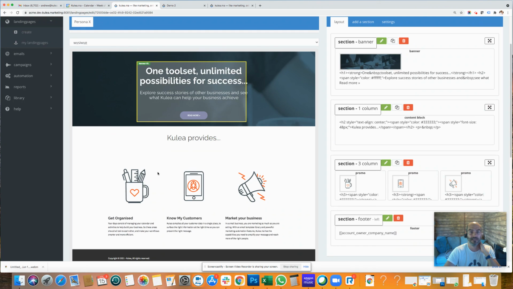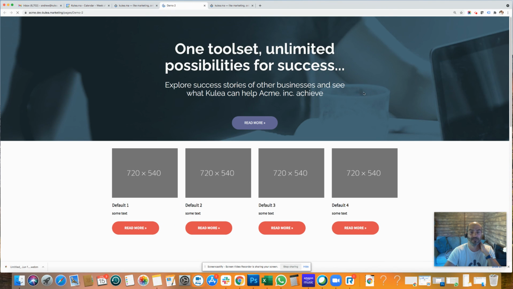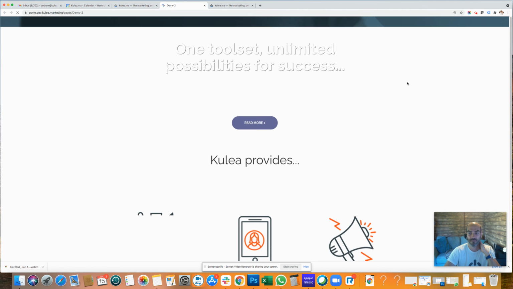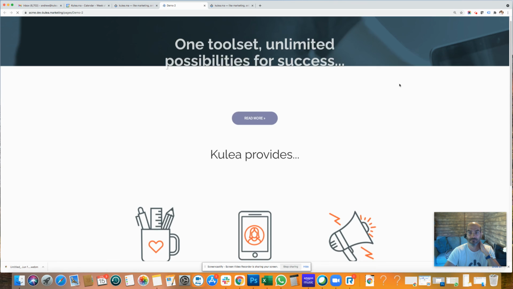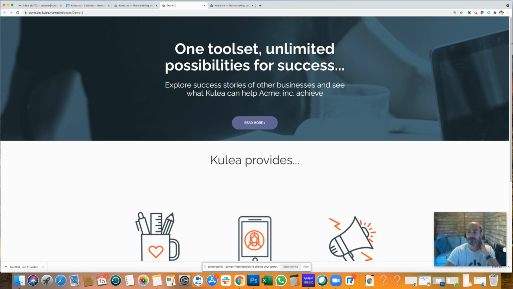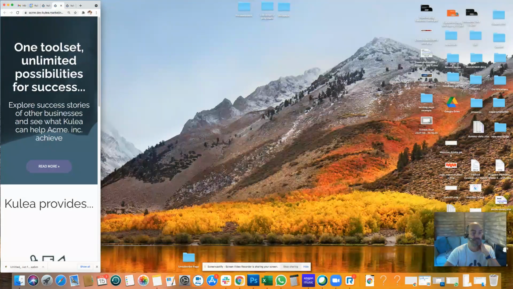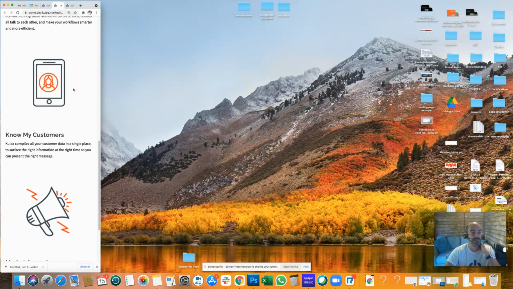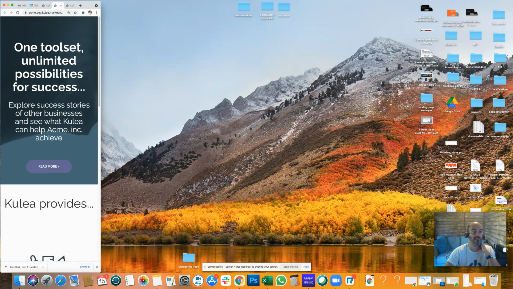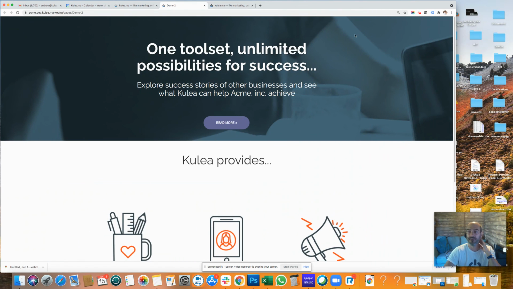Okay, and you can see how this landing page is starting to take shape. If I go over to my preview and I refresh that, gorgeous. It's all coming together very nicely and it's all fully dynamic. Of course it is. There we go. You can see how that looks. Absolutely gorgeous. Okay. So there we go. Coming together nicely. Next video, let's take a look at forms.